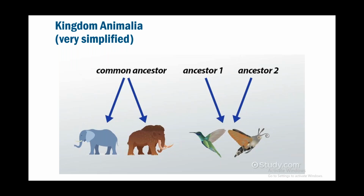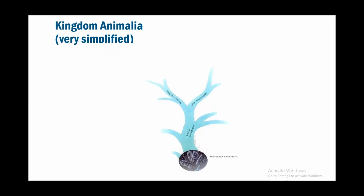And so the phylogeny that I'm about to show you was initially based on what they had in common, which is how we grouped the animals. And later on in the presentation, I will share one example that I think is very cool of where we had this convergent evolution of distantly related animals developing similar systems.